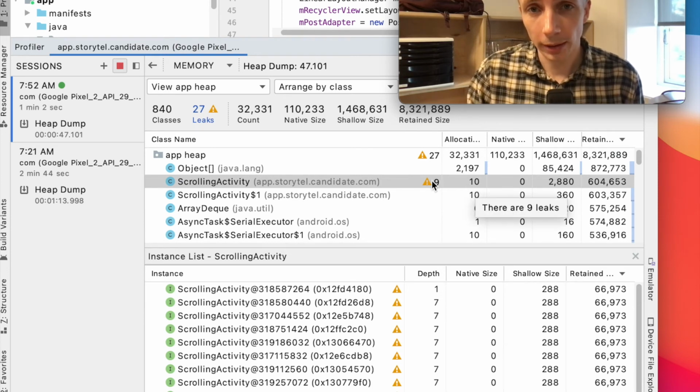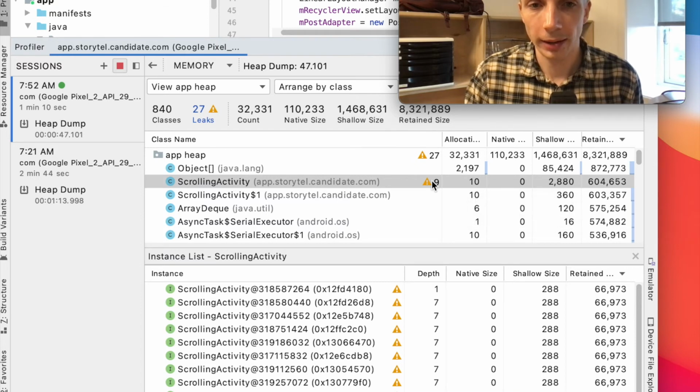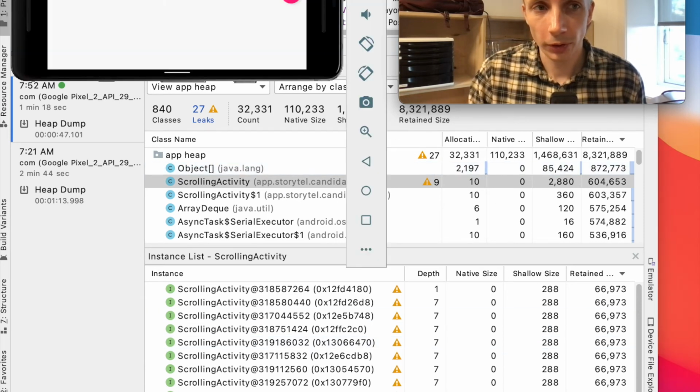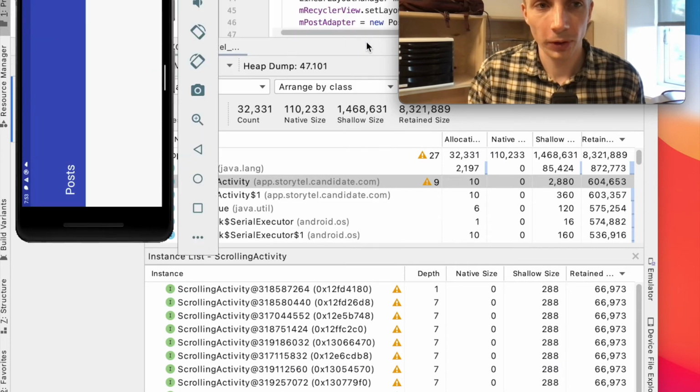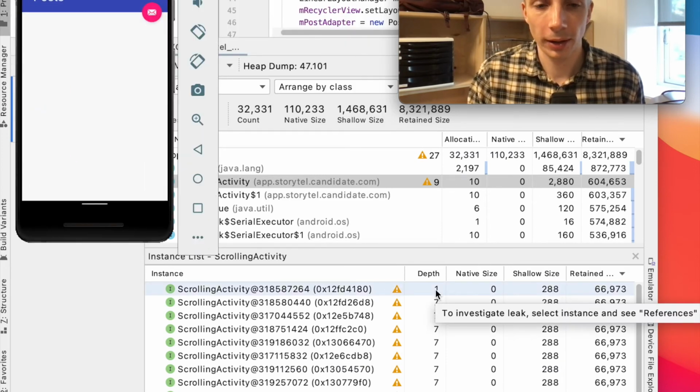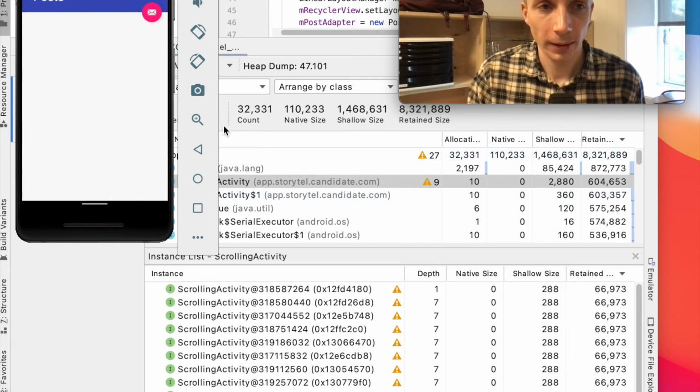And Android Studio is also detecting this for us, so it can tell us that here are 9 leaks, and you should go and fix that. But as you notice, there was no crash, so the app does not crash. All these instances are kept in memory. So yeah, that was my point here.